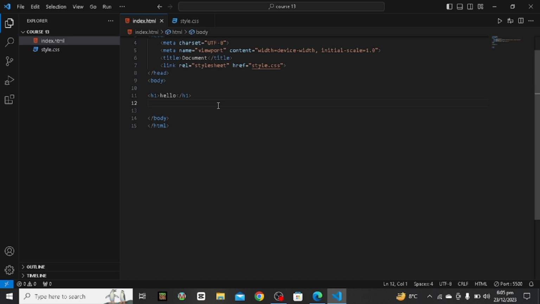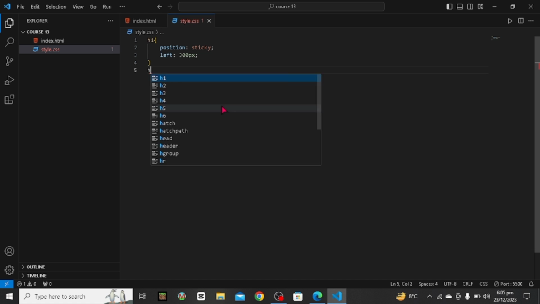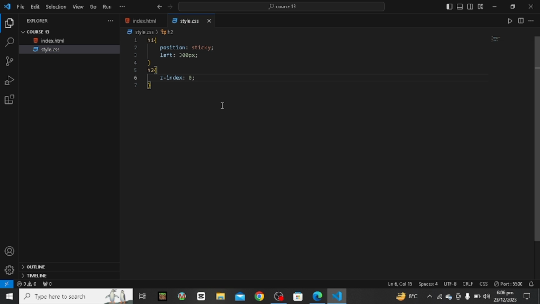Now look, this is an H1 and I will write another H2 with hello. Now I will target H2 and give it Z index 0, and H1 I will give Z index 1.